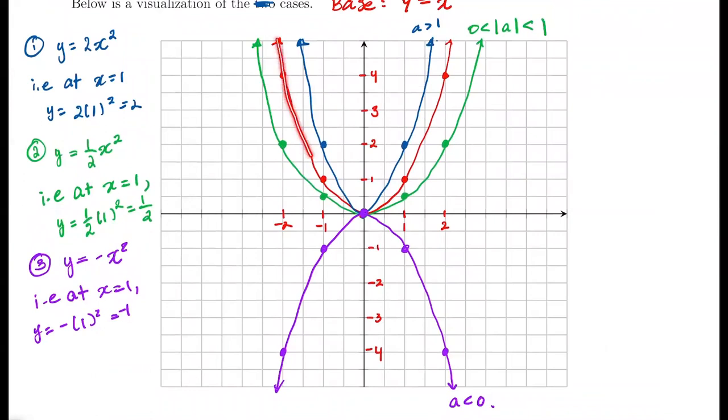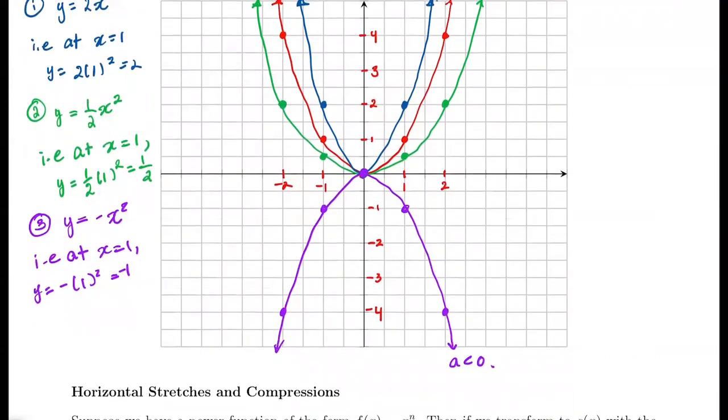So this red line over here is just going to be the base function of x squared. The blue graph basically shows what happens when we have a vertical stretch. So every y value is simply just going to get larger at each point. And then the green line shows that all the y values are going to be compressed. So it's going to go closer to the x-axis than the base function.